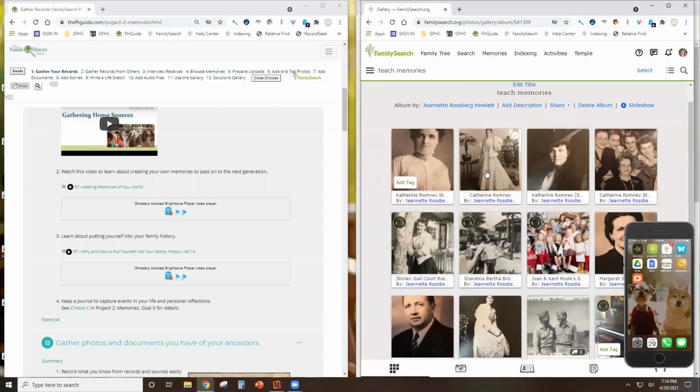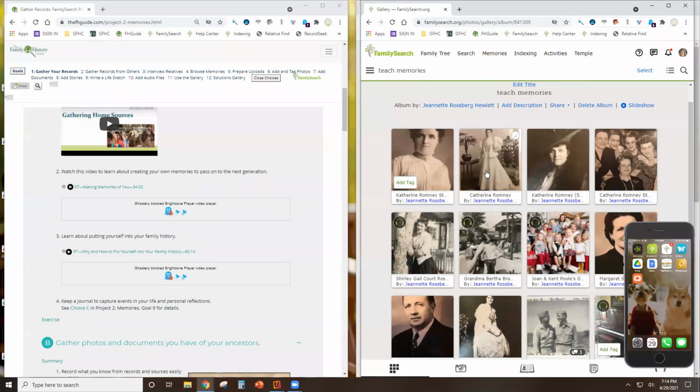So they were celebrating the birth of the organ in the tabernacle. And because they found her picture, they were able to contact me, and I could set them up with our cousin who had all these wonderful pictures of her. And that was all because I started my memories. So people can find connections, and it's really kind of neat.